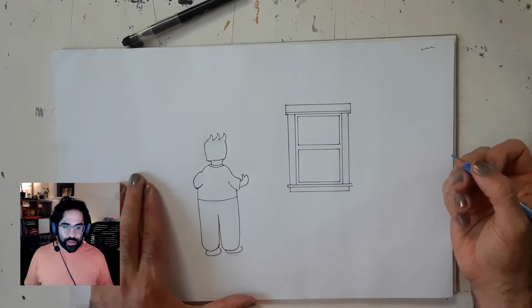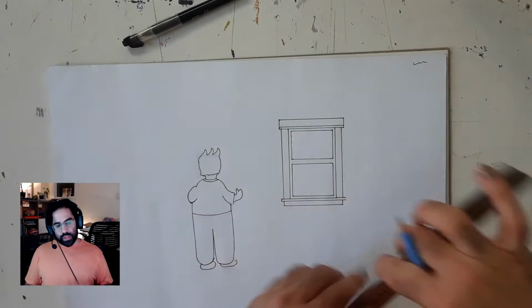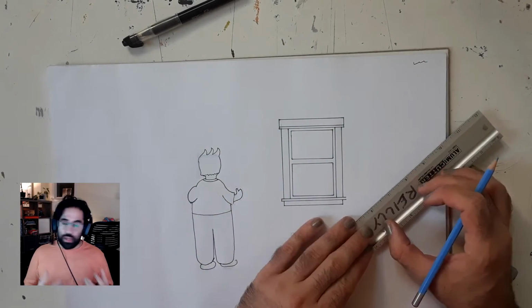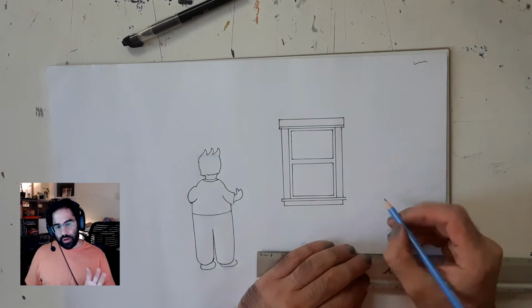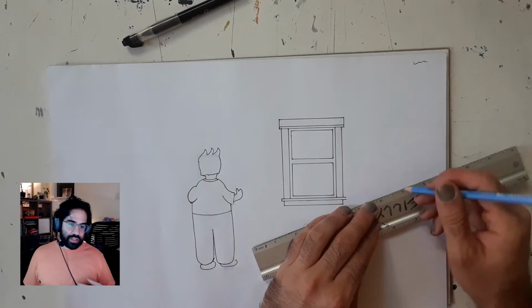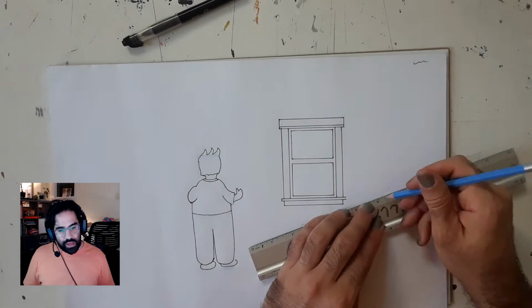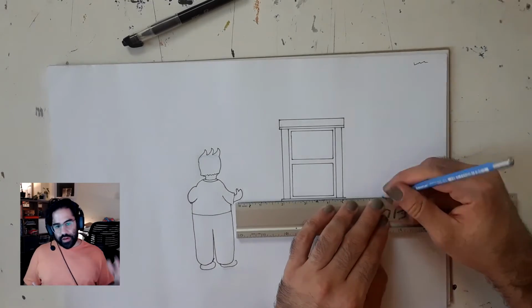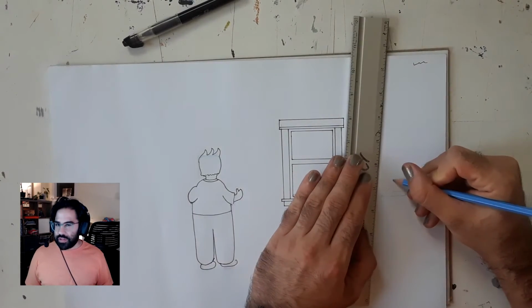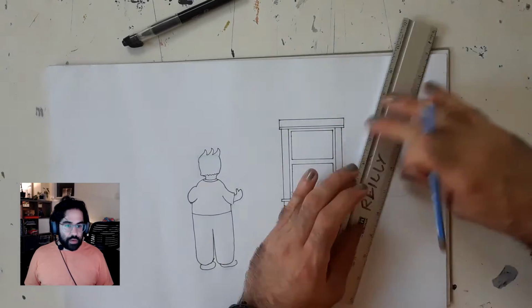So my setting is going to be an indoor domestic setting, mostly centered around a window looking to the outside world and a laptop computer. I think I might also, after I've drawn this and sort of thought about it, I might either change the laptop to a smartphone or also include a smartphone.